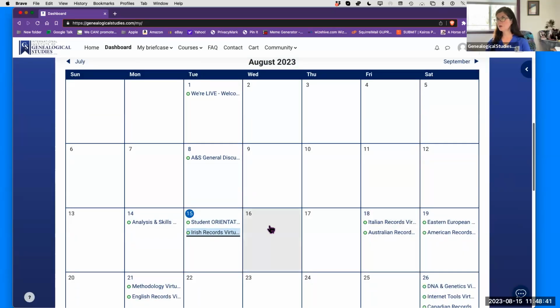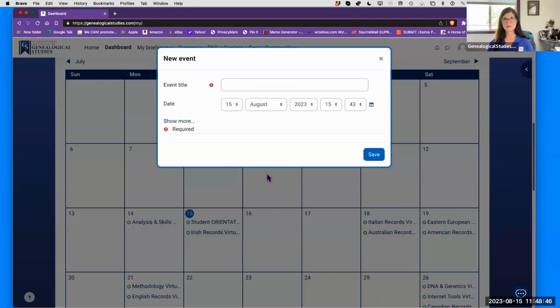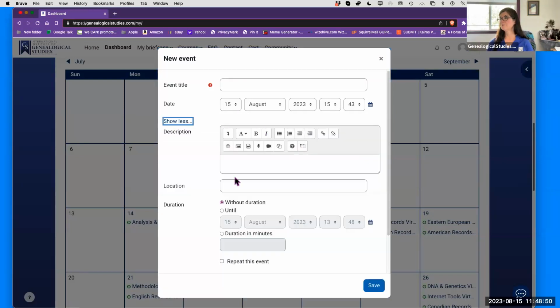If you want to put on your own appointment for yourself, maybe you have a test that you want to take at a certain time, you can do that by adding your own event. No one else will see it but you. And it's this red icon with the white exclamation point. I had somebody thinking that their information wasn't taking. It was. This just tells you it's a required field. It doesn't mean it didn't work. And so you can put in here test on Tuesday.